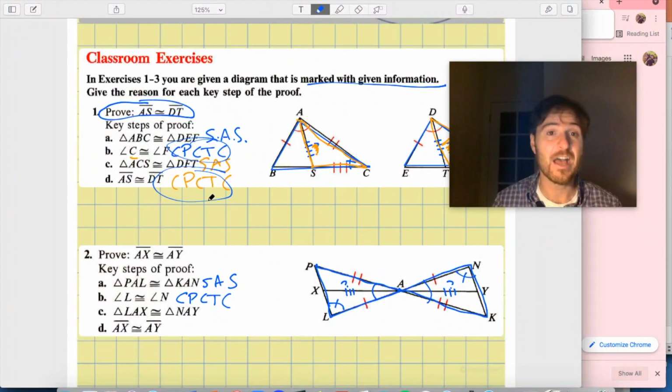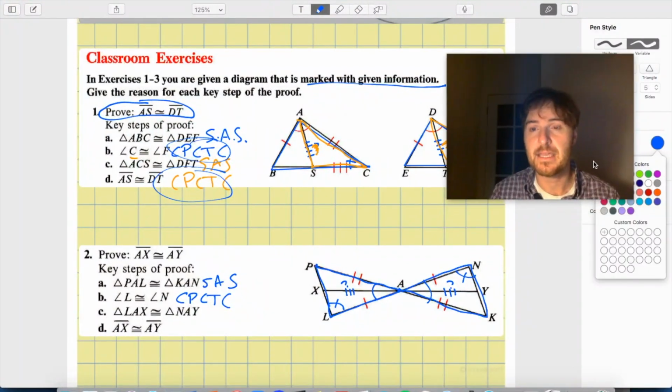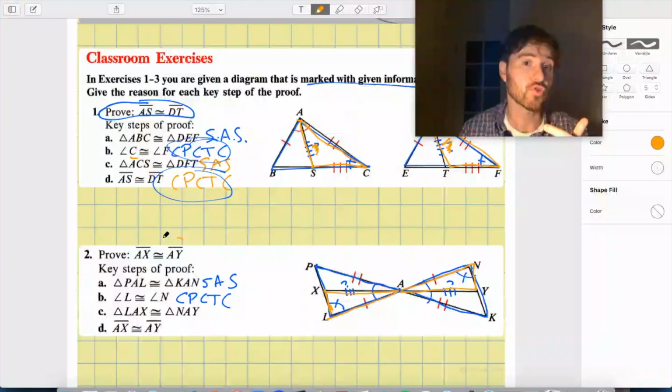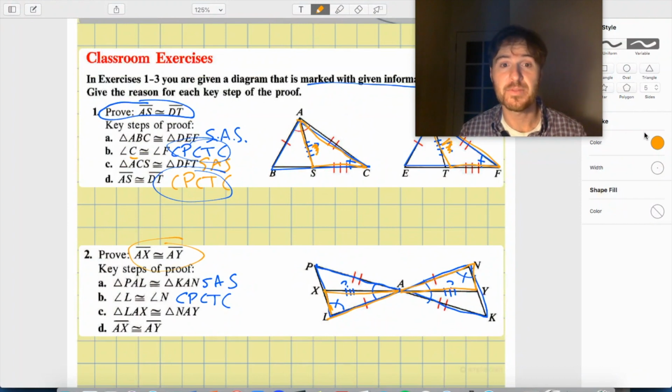And that's going to allow me to then prove where they're going with this. Well, you'll see in a second. The reason I say CPCTC there, your strategy, is because I'm trying to get this triangle congruent to that triangle. And that'll get my job done. If I can get that triangle congruent to that triangle, then this segment here and this segment here are corresponding sides of those triangles. So I'll be able to get the thing I'm trying to prove, which is this.